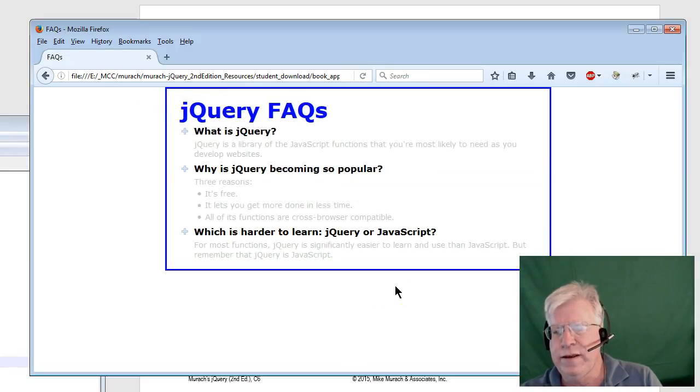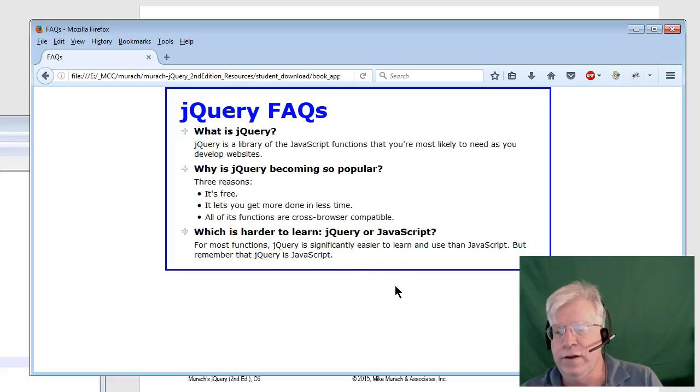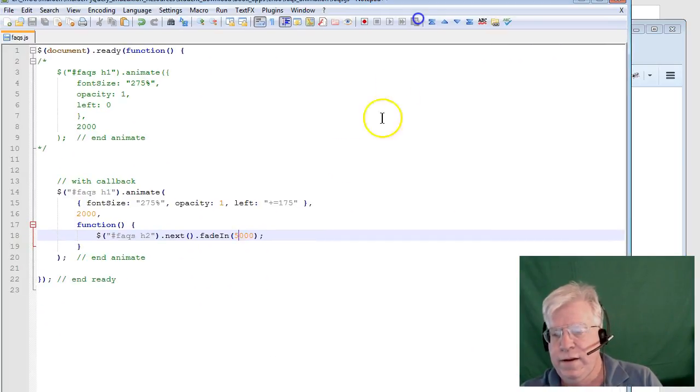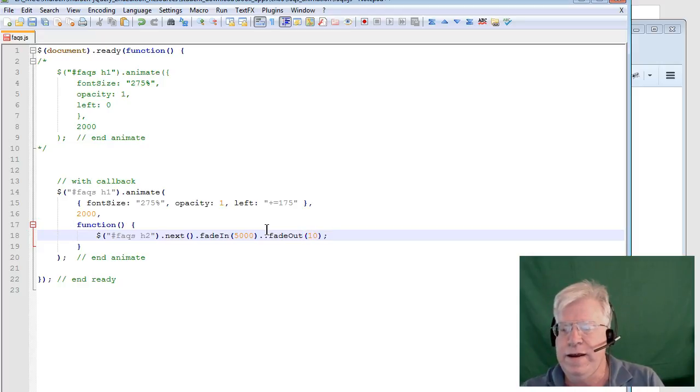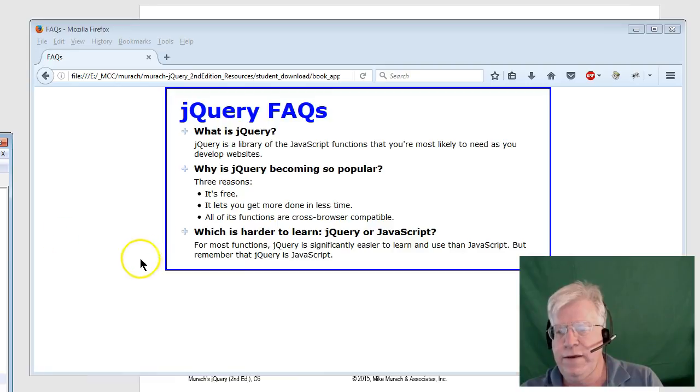Notice how now it's taking a lot longer, and there's no fade out at all. Let's add the fade out back into it. And if I was to fade out real fast, you'll see it come on slow.